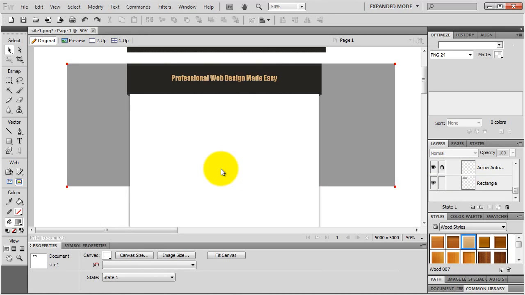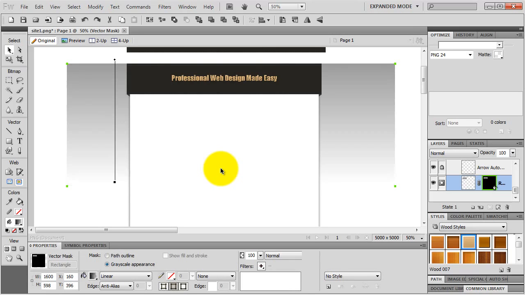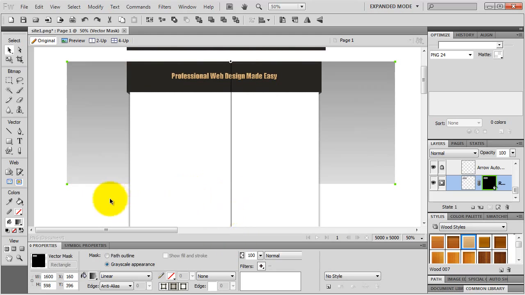Now it's gone, but I'm going to undo these changes by pressing Ctrl Z or Command Z on the Mac, and I'll leave my mask here. It's fine. I just want to make sure it fades out before the end of my actual rectangle, because if it doesn't, I'm not going to have a nice fade out on my background. Let me show you what I mean. If I move the fade out point down here, you can see there is no fade out.